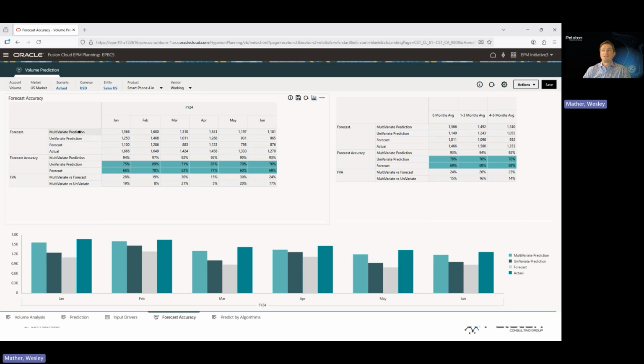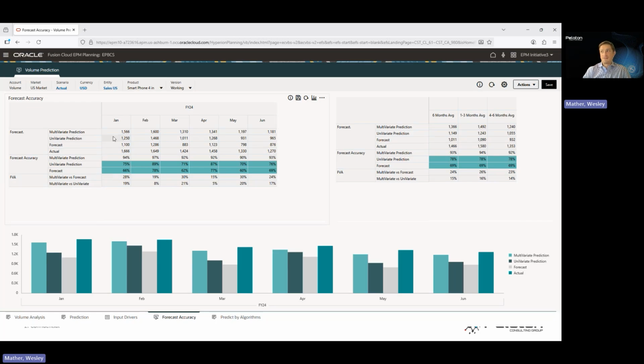So here's the raw volume that was put together by multivariate predictions versus forecast versus actuals. It's then doing a comparison between those to understand how accurate was each prediction. And then it's saying, let's run a quick analysis or a variance between what was originally submitted versus what the actuals were, and where did you gain accuracy?